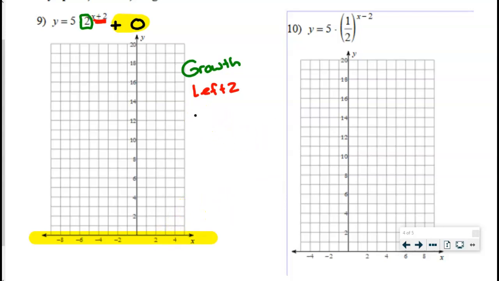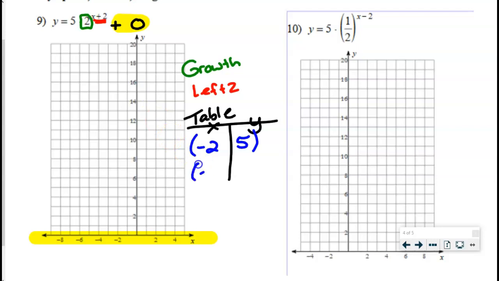So what I would do is go to the table on my calculator, and after you type your function into y1, you're going to get some ordered pairs. I don't have my key in front of me, but I can probably figure this out. I'm a math teacher. Let's plug in x equals negative 2. If I did this mentally, 2 to the 0 is 1, so I get negative 2, 5. That's one ordered pair that I'd plot.